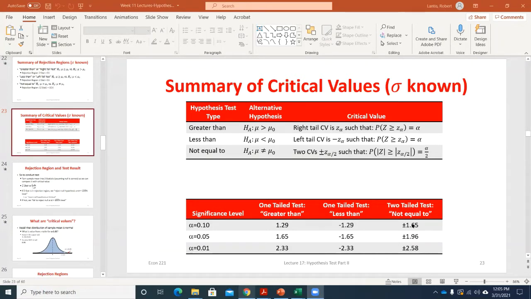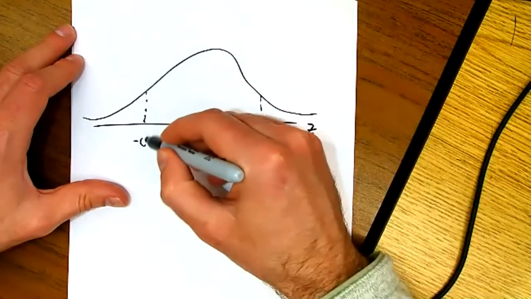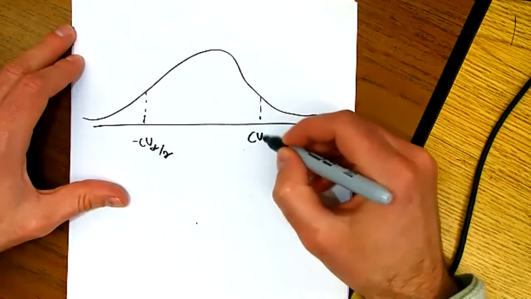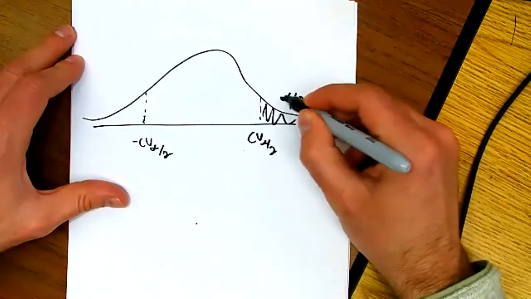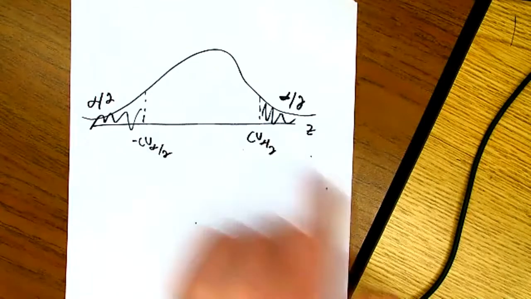And then for a two tail test, we said we had pairs of, let the screen catch up here. So for left and right tail tests, we get the same values, but for a right tail test, positive critical values, left tail test, negative. For a two-tailed test, we'll have pairs of critical values, and that was because alpha was the total area in the tails. So what we were doing there was saying, what critical values would give me alpha over 2 in each tail? There we're going to have two critical values because evidence on either side could go against the null.